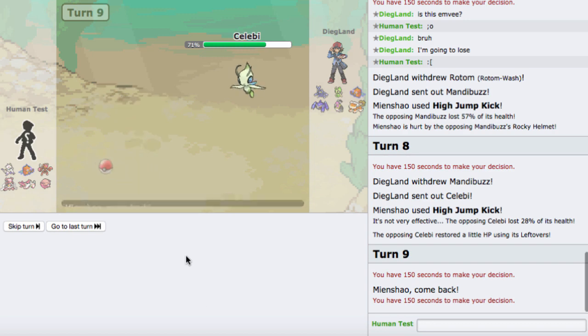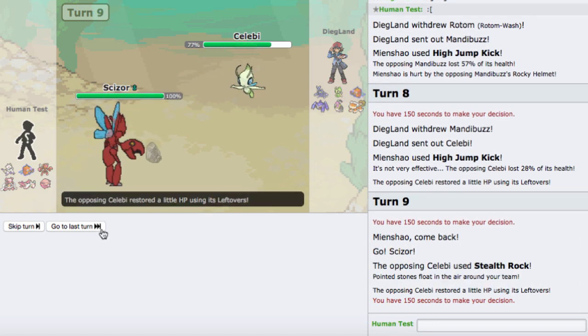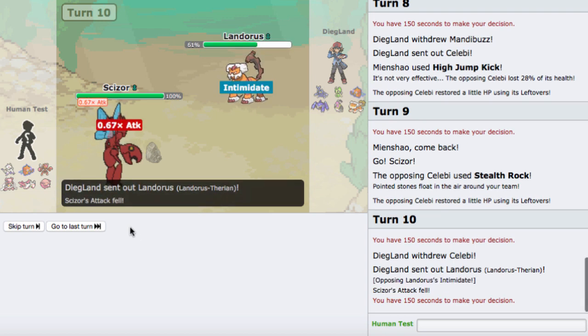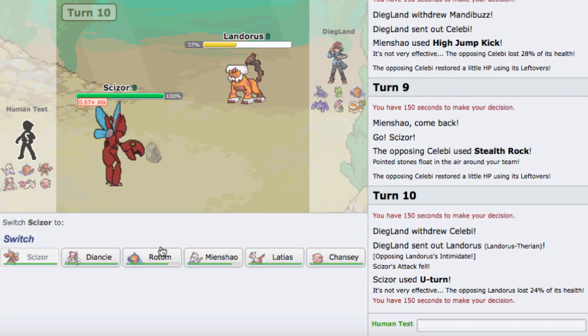I'm guessing I'll just go into my Scizor here. I'm pretty sure he does not run HP Fire, as he just sets up his rocks, which is okay. I mean, I could have gone Diancie to try to bounce it back, but I didn't think it was worth it, because now I can just start going for the U-turn once again here. As he goes into Lando, I mean, I could have pursued it, but I'm feeling that the momentum is nice.